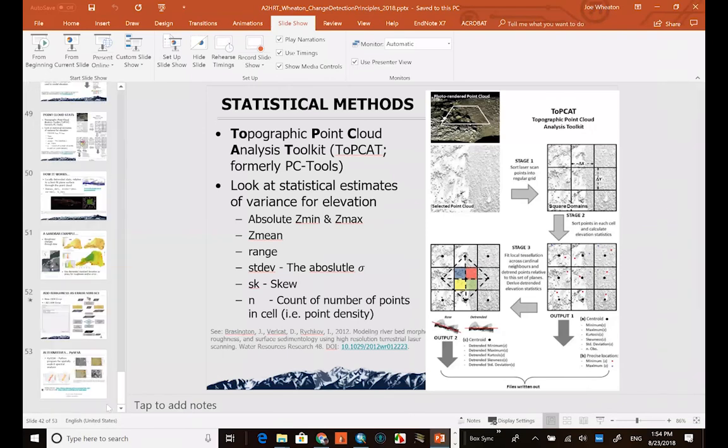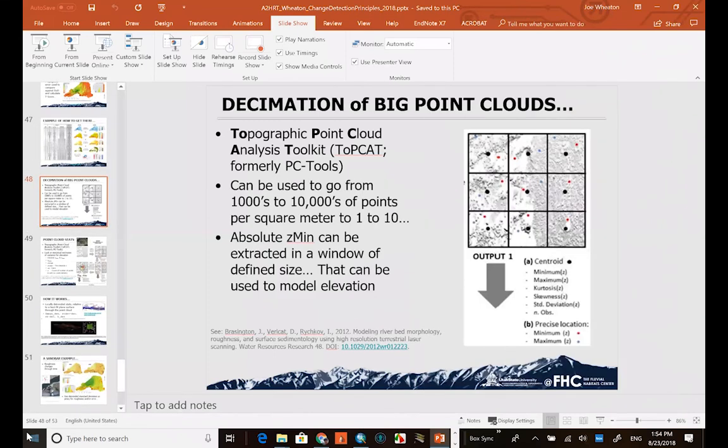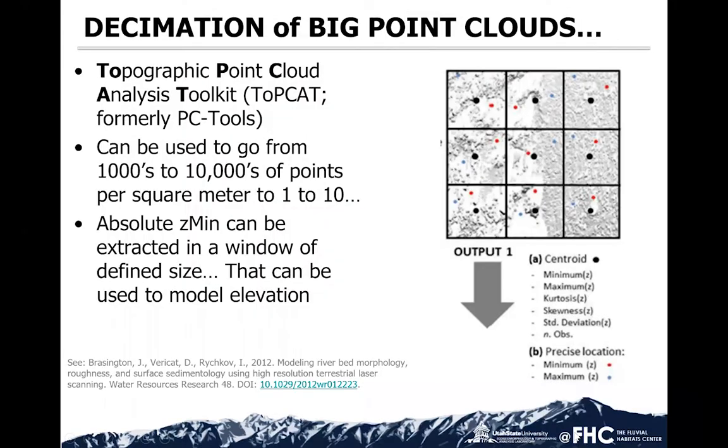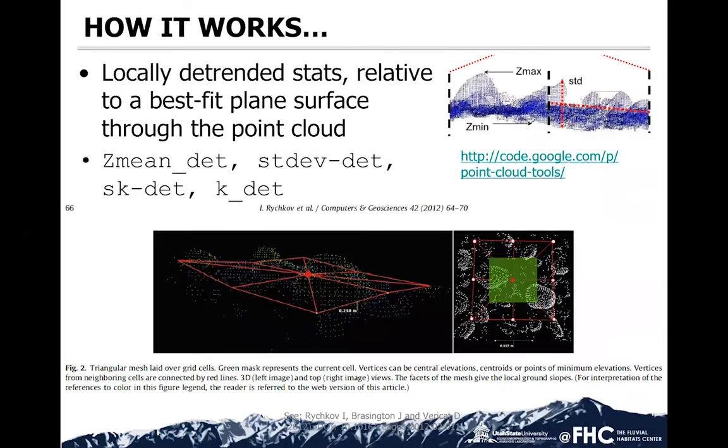I do want to mention that if you're working with point clouds, there's a number of tools for dumbing your point clouds down, decimating these down to smaller data sets that you can then build simple raster models from. TopCat is one of those options. That used to be built into GCD. It's actually in its own little toolbar now. So this is a common method.